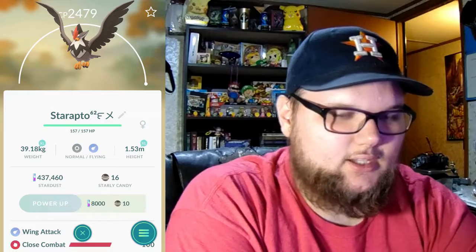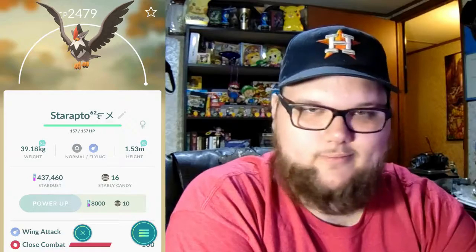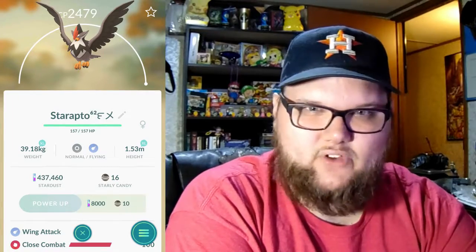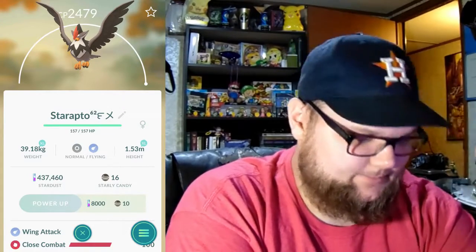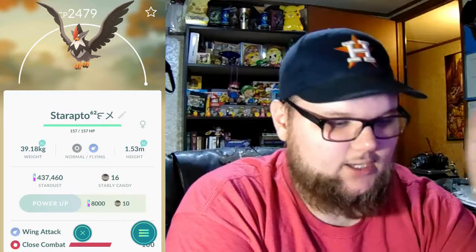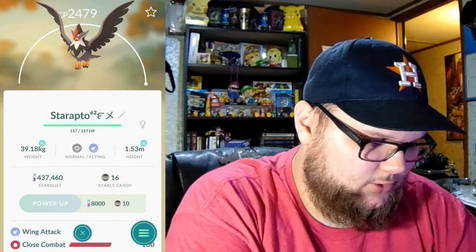So let's go ahead and do... It's odd that they went with the 25 and 100 here, because if you think about Pidgey was what, 12 and 25 or something like that. But Staraptor here, awesome. 2479, I'm not ashamed of that. 62, not the greatest IVs whatsoever. But, cool. Super stoked to have it. So there we go. And we'll go ahead and do our fortress here.